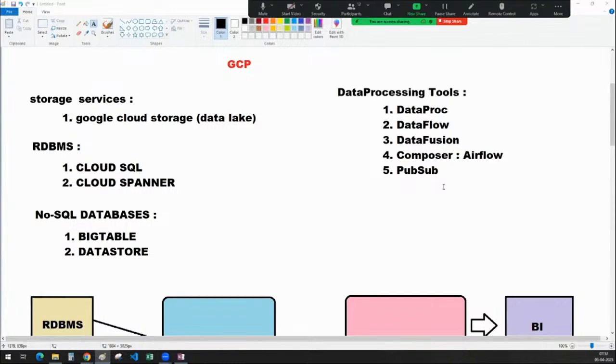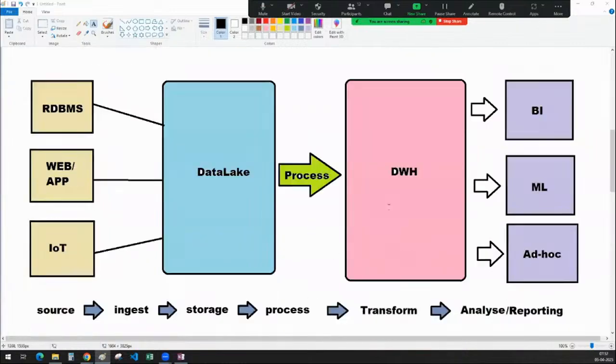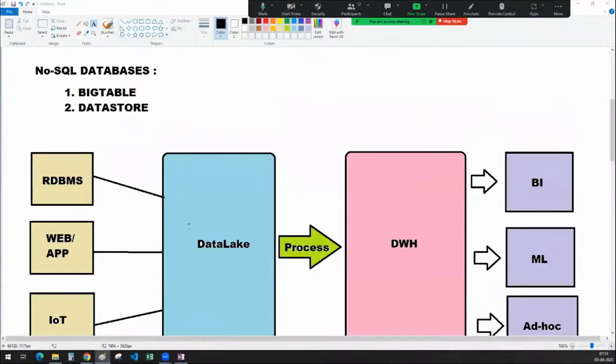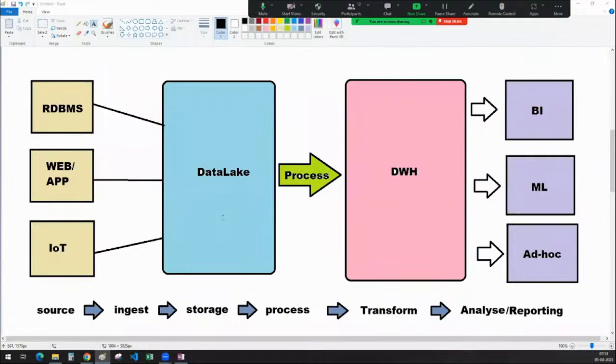And after that, not only this one, sir. For example, in your company, you want to do some kind of triggering. For example, think that in your data warehouse, you have created one table, and that table is having a lot of problems. If the problems are more than one, you want to get an email alert. That is one thing. And one more requirement is that you are creating a data bucket in Google Cloud Storage, and a file is uploaded. As soon as the file is uploaded to the data lake, you want to send it to the data warehouse by doing some transformations.